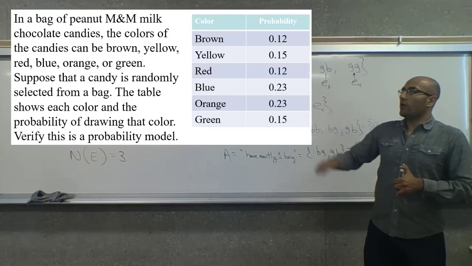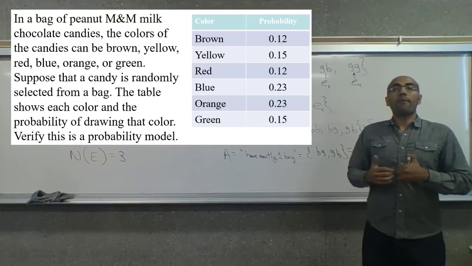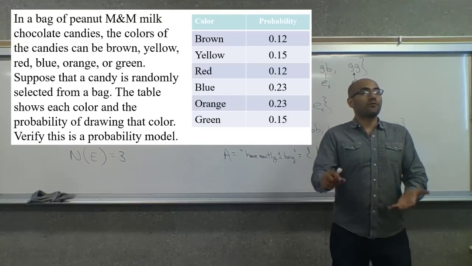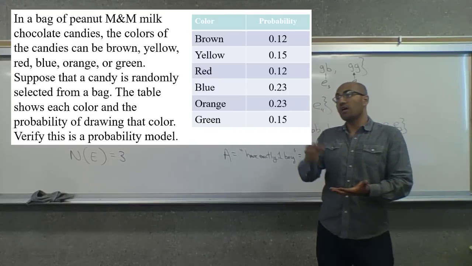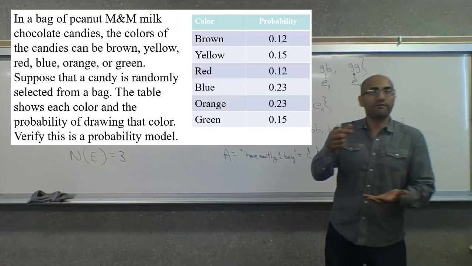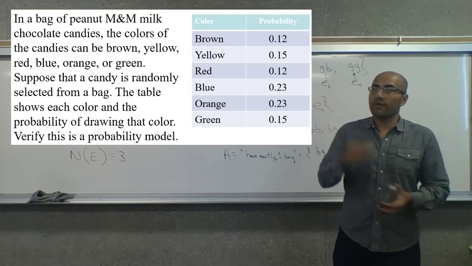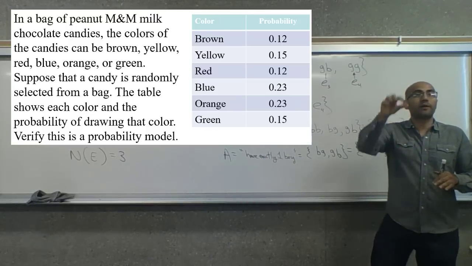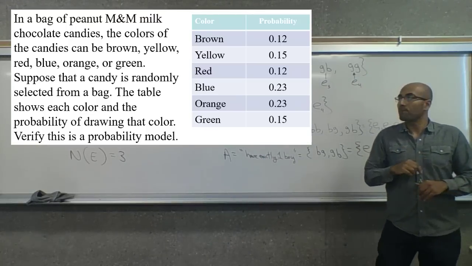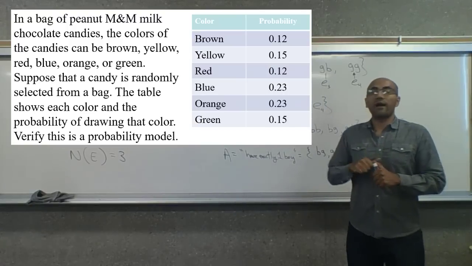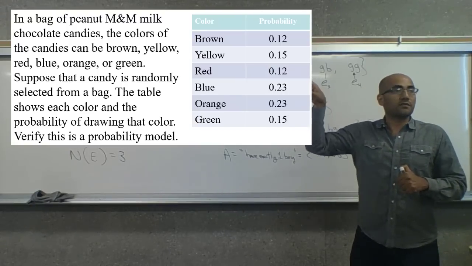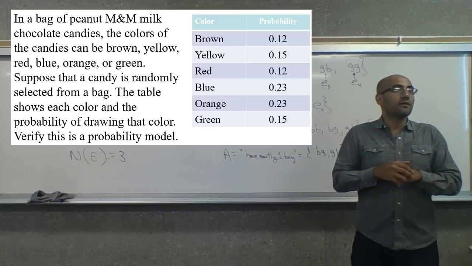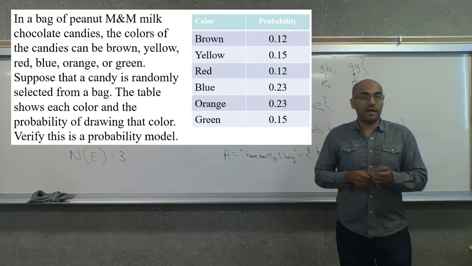First of all, in order for it to be a probability model, every possible outcome has to be described. Is it possible for you to pull out a candy and it's fuchsia? They don't have fuchsia. Do they have purple? They don't have purple. They only have those right there. So we've included all possible results of the experiment of taking out one candy and looking at the color. Now we've listed all possible outcomes. Those are each simple events. Simple event number 1, it's a brown. Simple event number 2, it's a yellow. Simple event number 3, it's a red. So we have all our simple events that make up our sample space.